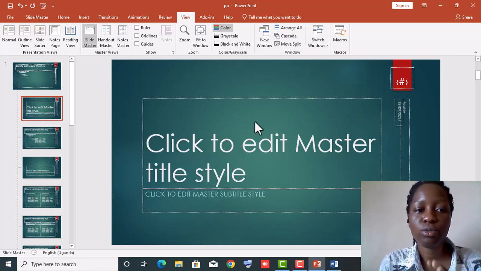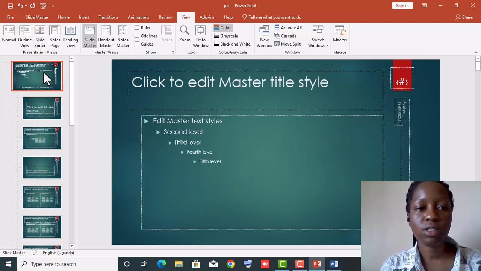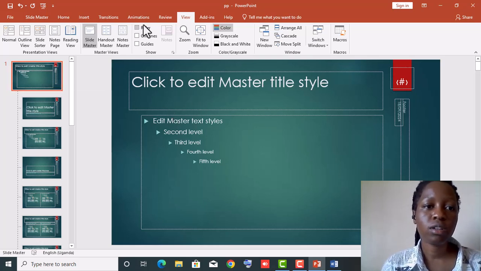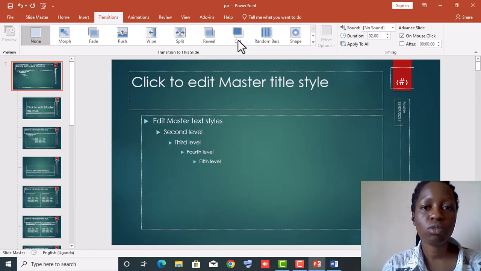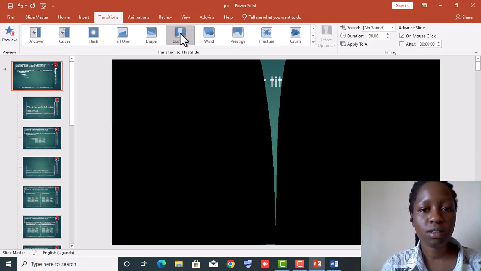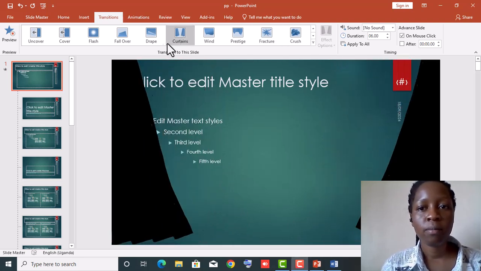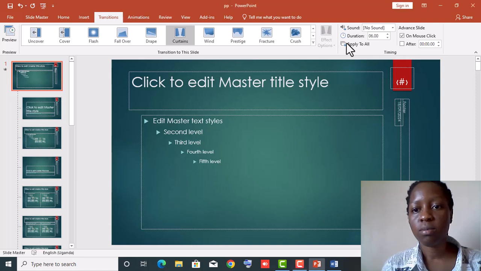This is where, maybe for your first slide, the title slide, you'll make all changes from here. If you want to make a transition go to all slides, choose curtain. Curtain is my best. I want it for all slides, and then you click apply to all.